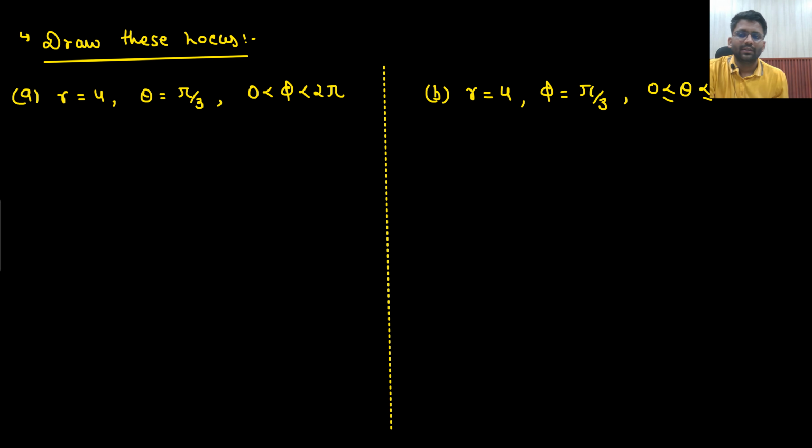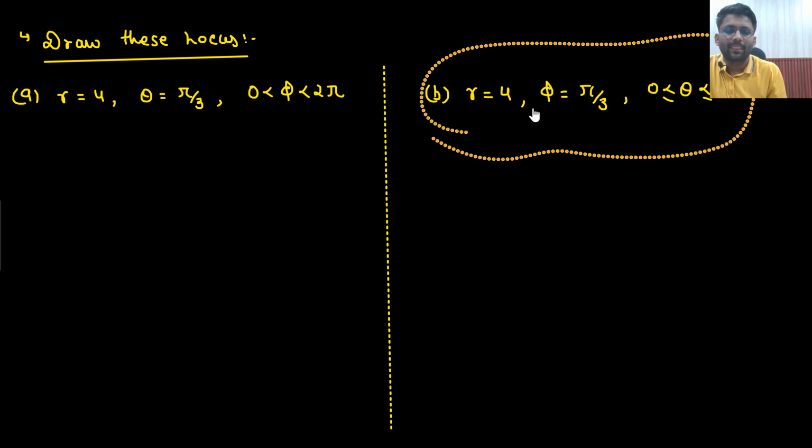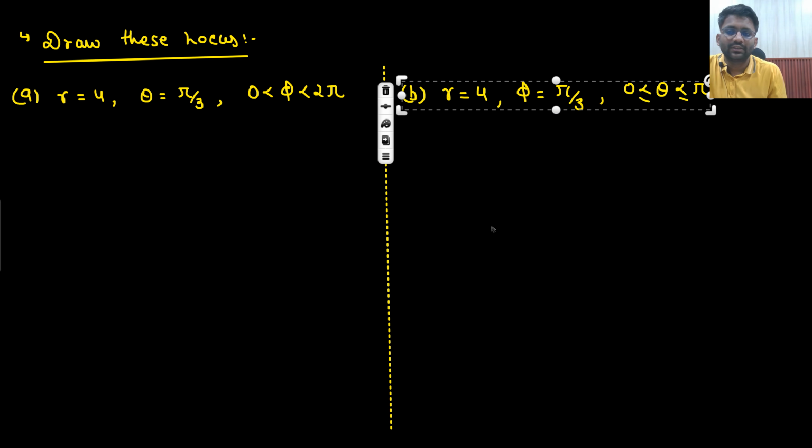Okay. Let's draw the locus, but electricity is not there, so it is tough to record because there is no AC, there is no fan. But we will draw some loci here now. Only some loci we need to draw.